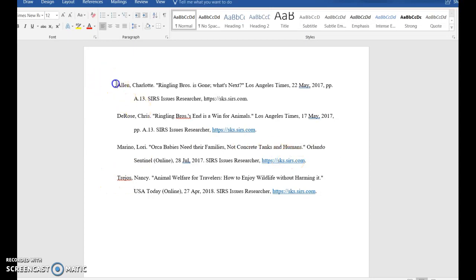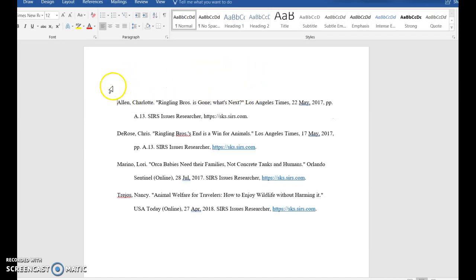Now we're almost done. At the top of the page here, you need to write the words Works Cited. So I'm going to space this down one, click at the top, and I'm going to center my cursor, and I'm going to write the words Works Cited. Make sure that you're capitalizing the W, make sure you're capitalizing the C, make sure that you're spelling everything correctly. It's Works with an S because we have 4 works. And don't bold or underline this title.